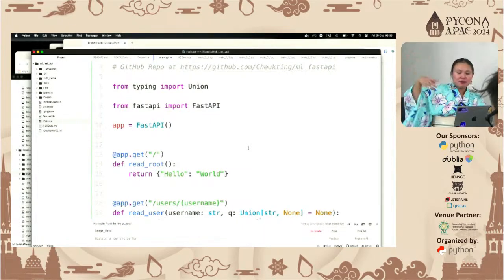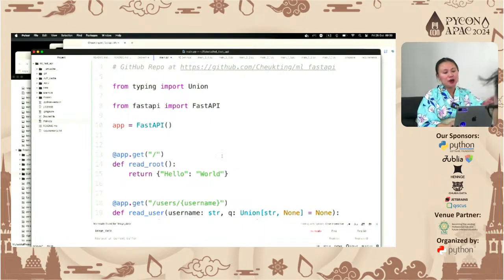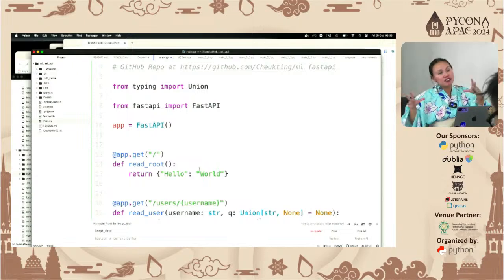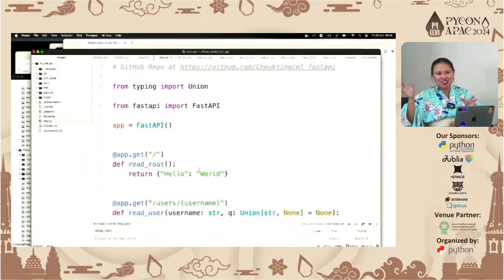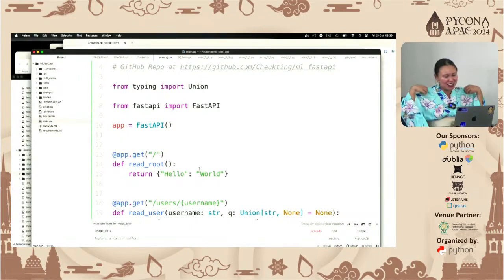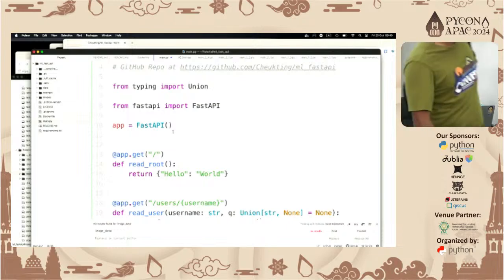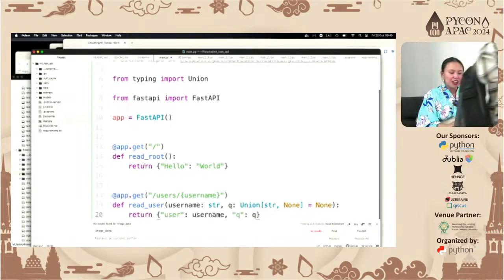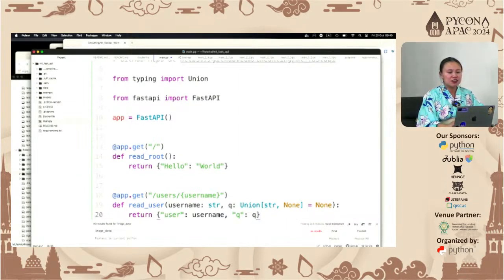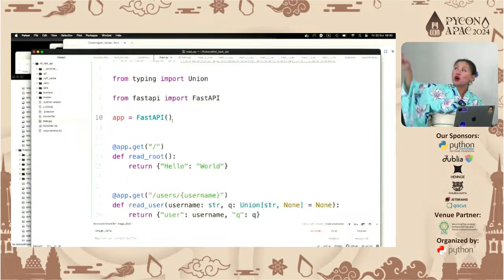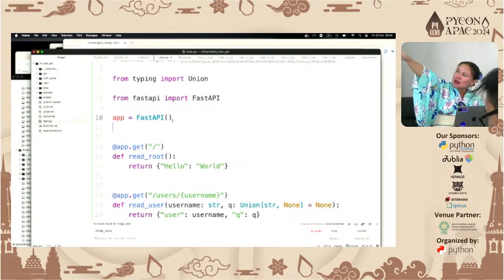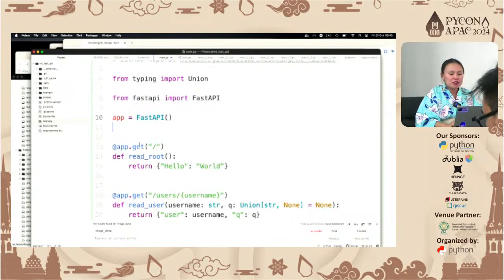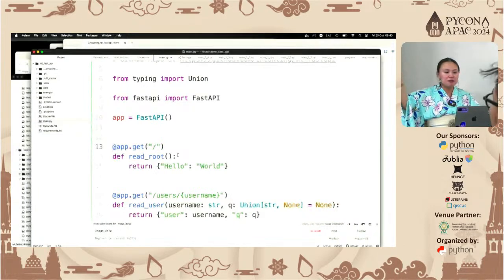FastAPI is actually very simple, like any code. If you put things in a function, well, I hope you are writing code and putting things in functions. If you haven't, maybe you should start doing it, because things can get very messy if you don't. So for all the functions, you just call FastAPI. If you have installed FastAPI, you can just import it. Afterwards, it's as simple as adding a decorator, and then you have already created an endpoint here.